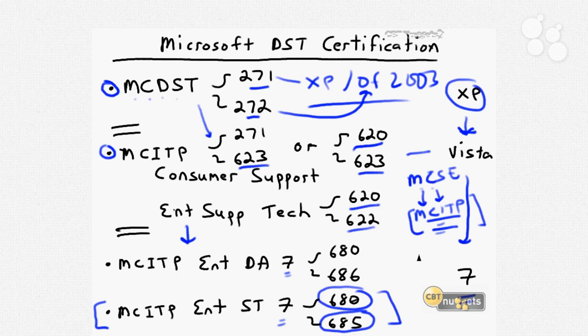Earlier in 2009, when Microsoft was first developing and releasing these desktop version 7 exams, they published in their objectives that in addition to passing one Microsoft Technologies exam, you also needed to pass one of the Help Desk Institutes or HDI exams. These are soft skill exams for support center folks. There's the HDI Support Center Analyst Certification and the HDI DST, Desktop Support Technician. That caused a lot of furor among Microsoft professionals. Later in 2009, Microsoft officially removed these exams from the MCITP Windows 7 Enterprise Support Technician and Desktop Administrator tracks.